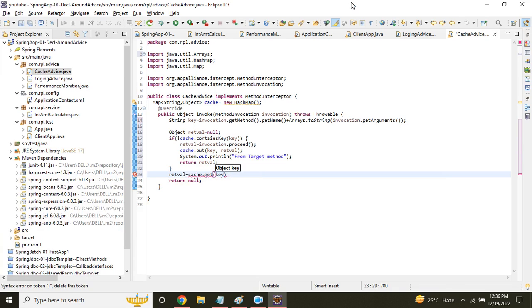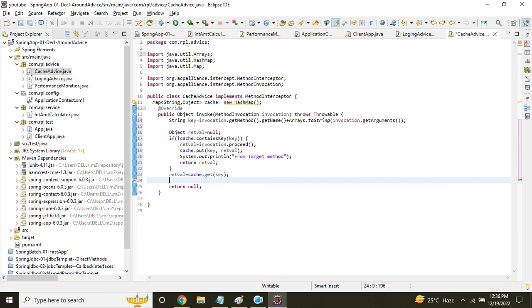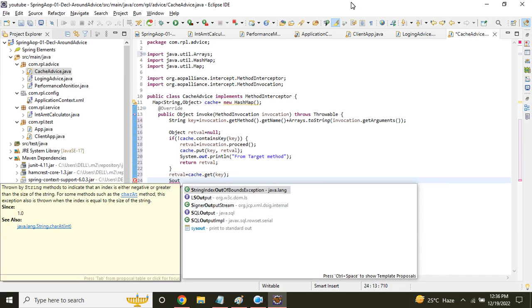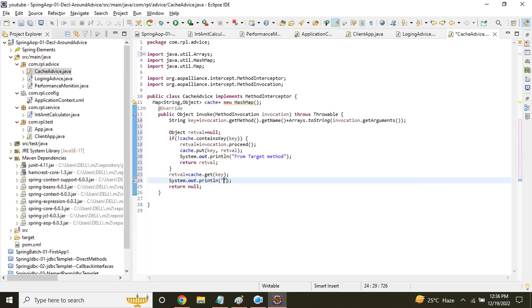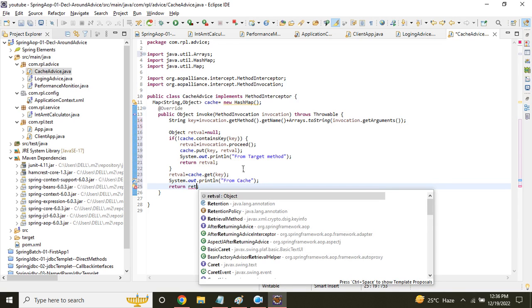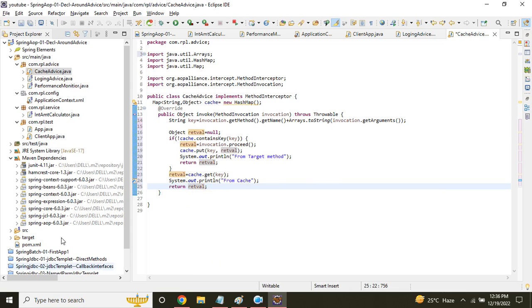We will get the key here, and I will print here: from cache. Then I will return retVal. Our thing is done.